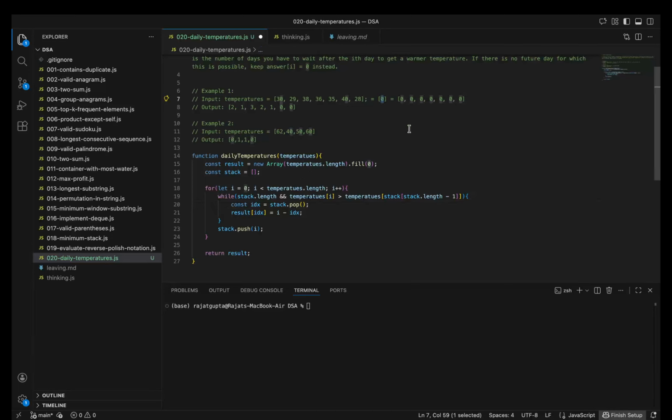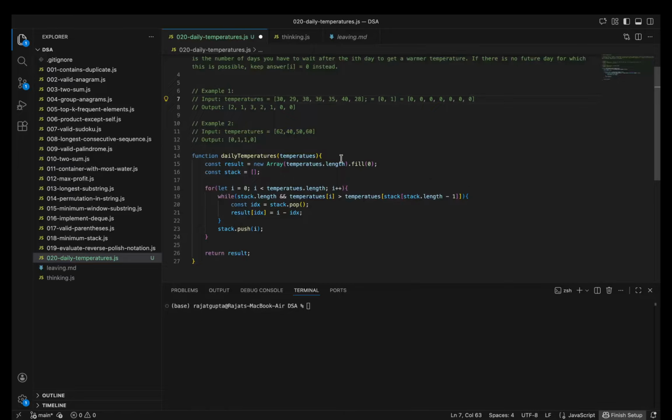The last of the stack gives us whatever is present at the end, the 0th index, so temperature 30. Is 29 greater than 30? No, it's not. So again the while loop will be skipped and we'll simply push 1 into the stack.